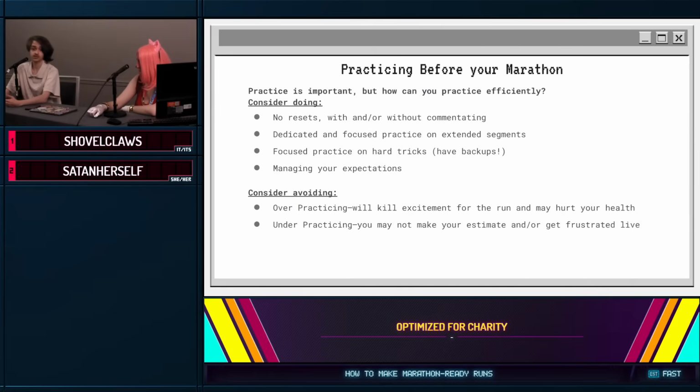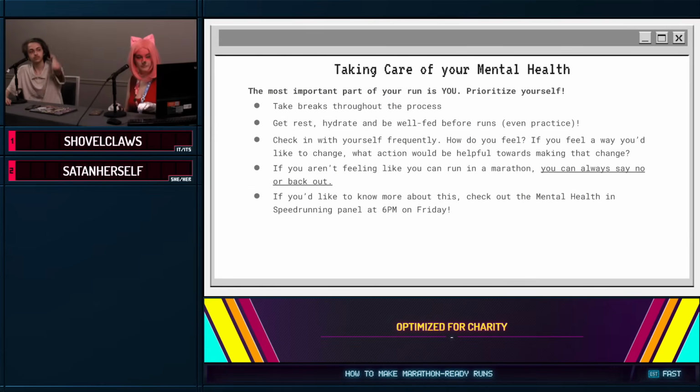I would say, personally, depending on your run, depending on how long it is, it's wise to do one practice run a day, maybe every 2 days. At the bare minimum, one or two every few days. If you're rusty, do more. Of course that depends on the length of your run as well, and what kind of run you're doing. Some runs are much more intensive than others. So, adjust accordingly.